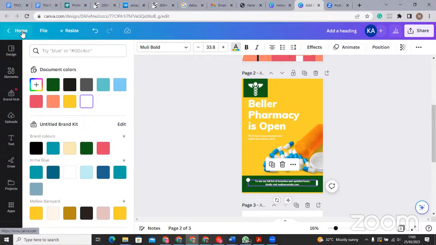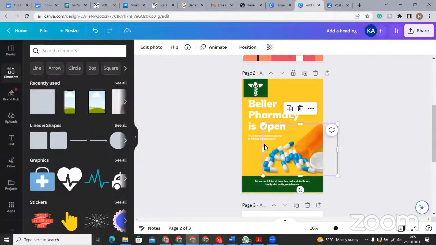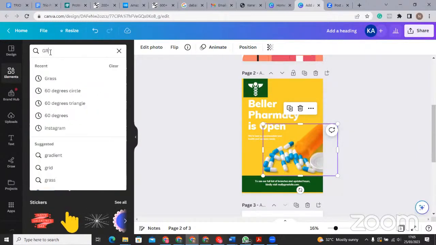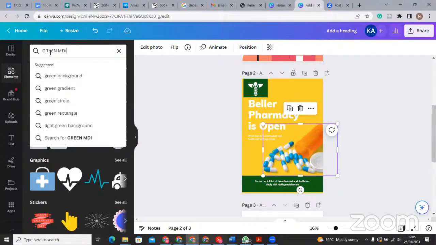Adesola asks, can the picture on Canva be changed? Yes, the picture on Canva can be changed. Canva is like an all-in-one tool, with everything you need. Let's say I don't like this drug color because I want something that is green. I will simply go to Elements and type green medication.